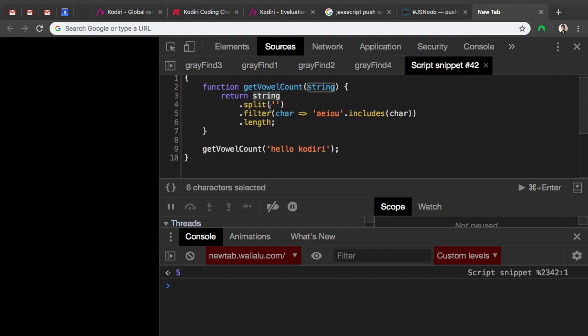We transform a string into an array of chars, and then we said, okay, given one specific char, is that part of that list? Because I know these are vowels, right? If it's part of the list, that char will be kept on my array. If not, it will be discarded. Then eventually I have an array of vowels, so the only thing I need to do is to check the length of the array. Simple as that, right? So back to my previous example, if I do that, what will the result be?